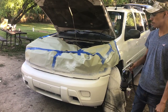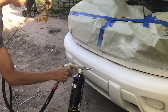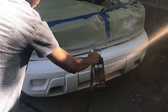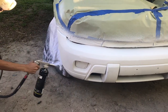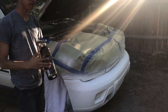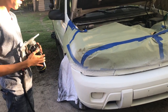All right guys, so we let it dry for about 20 minutes. All we're gonna do now is give it the second pass. Before, like we had told you before, there were little black spots right there, and like we told you, the second pass was gonna cover those black spots. So pretty much done with the second pass already, and we're just gonna wait about another 20 minutes for it to dry, and we'll come back and show you how it looks.